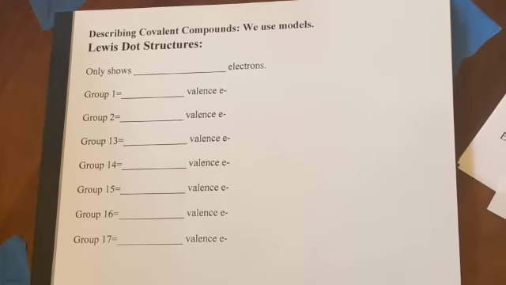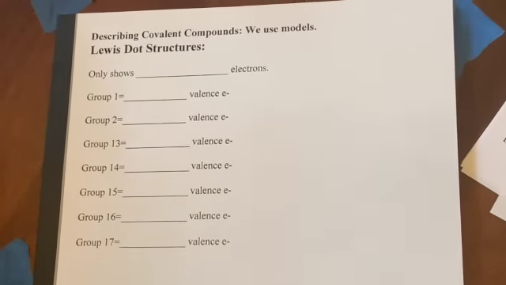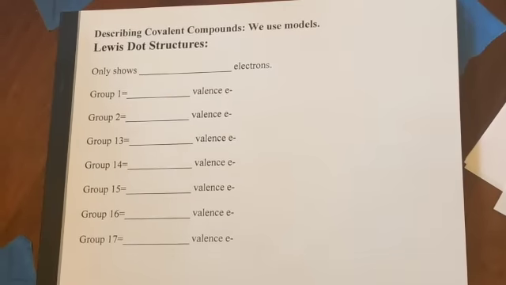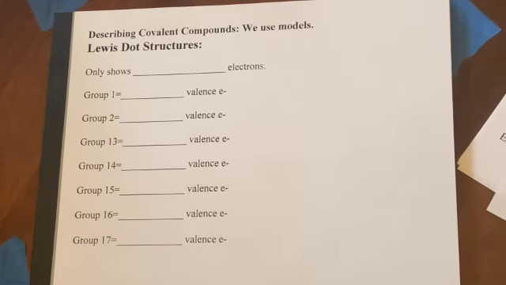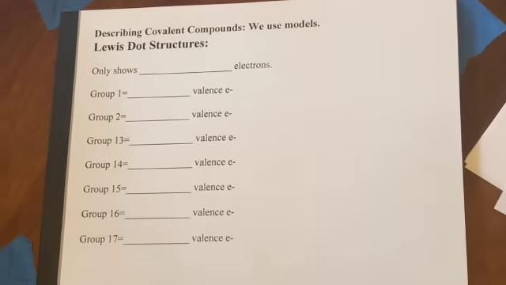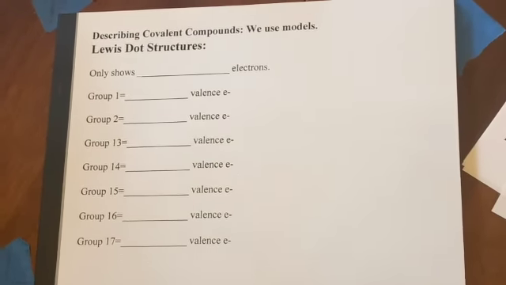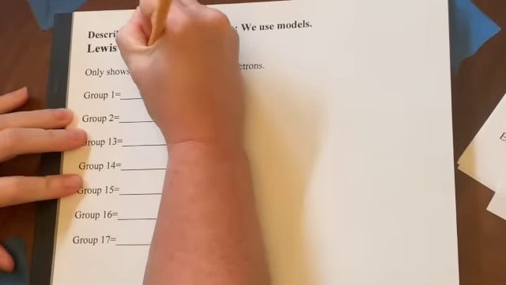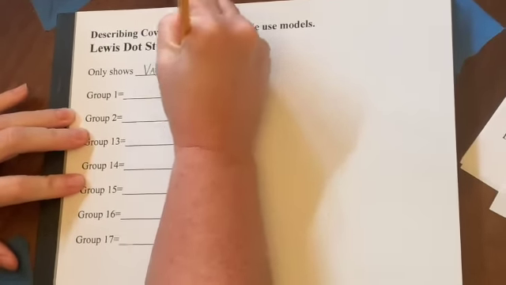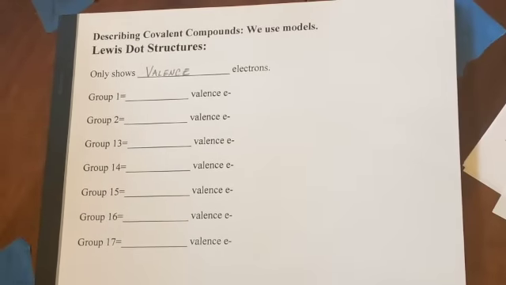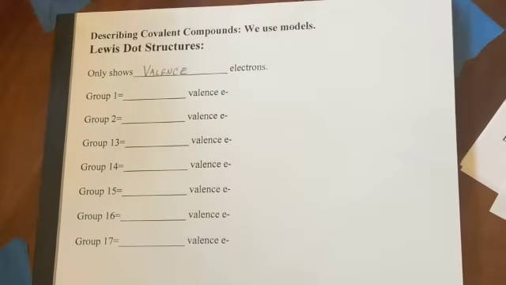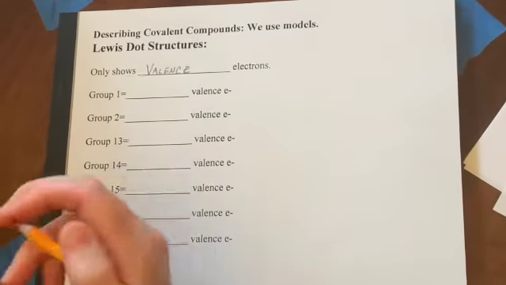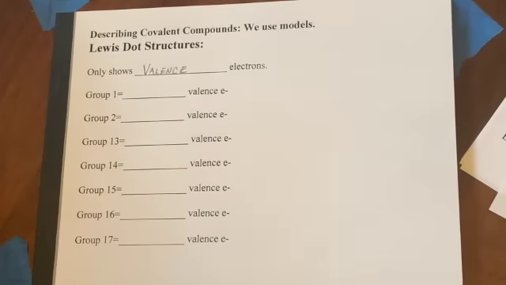All right, so we're going to continue and talk a little bit more about covalent compounds. And actually, we are going to be doing something called Lewis dot structures. These are models to show what's going on within the actual molecule. When you do a Lewis dot structure, you are dealing with only the valence electrons of the atom. And just as a reminder, your valence electrons are periodic properties. Based on what group you're in, that's how many valence electrons you have. The valence electrons are the outer electrons, the electrons that are actually involved in bonding.